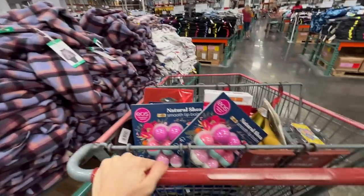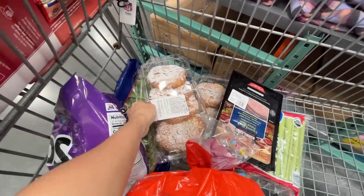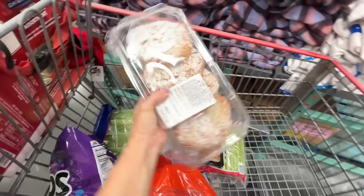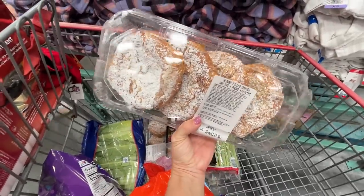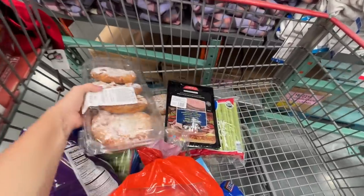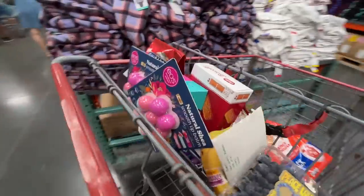I came here for hospital — well, nurses — gifts and decided to add a little bit. Also got these Danish again. Why in all my life have I not bought these? Probably for the best because now that's all I'm thinking about. I wake up thinking about them, go to bed thinking about them.